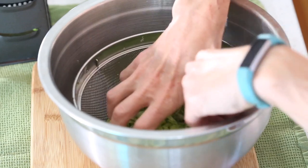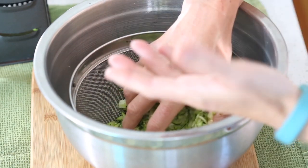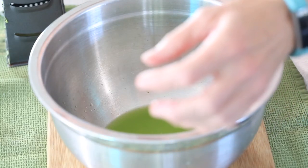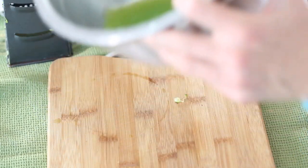The zucchini has already been draining for about an hour, so I'm going to squeeze it out and try to get as much moisture as possible. I like to do this right in the sieve with my hands, but you can wrap it in a tea towel and squeeze it that way too. Squeeze until most of the moisture is out — it's now only about a cup to a cup and a half. You can see just how much liquid came out; toss the liquid and set your zucchini aside.